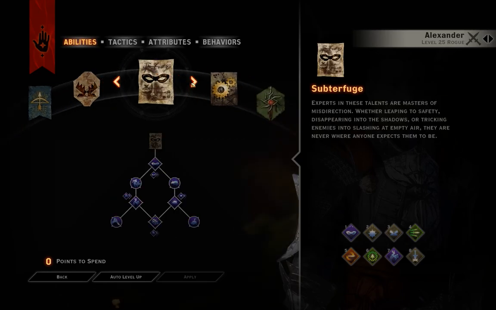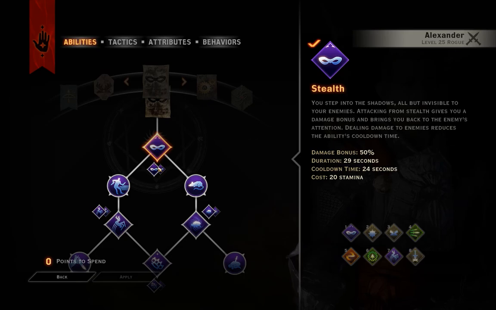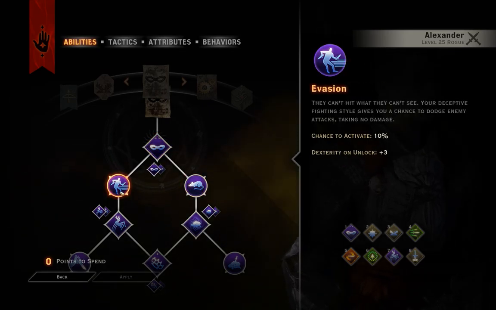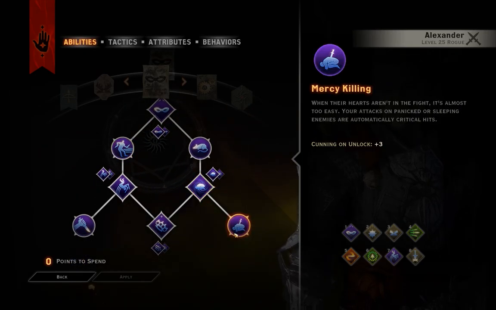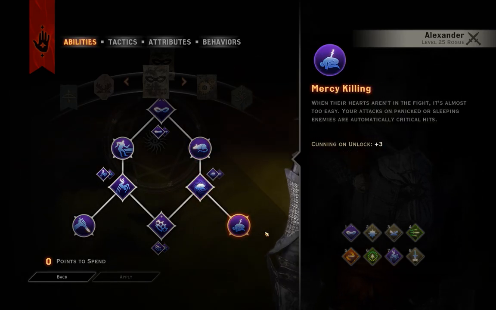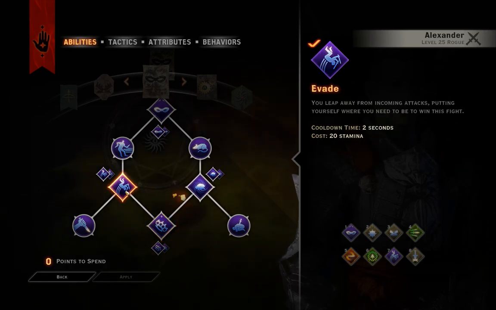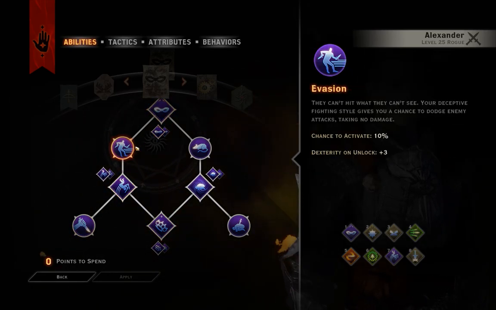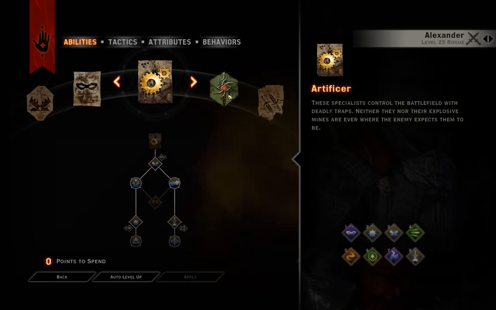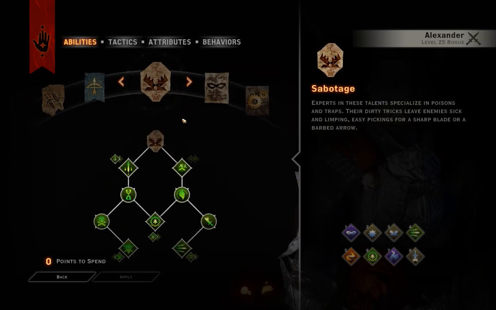So we're going to start off with the Subterfuge talent. We started off with Stealth, and then we chose Lost in the Shadows. Easy to miss, evasion, all good. Mercy killing. All of these are kind of dumb because I have them, but they don't matter. You want stealth, you want evasion. It doesn't matter. Really, you just want some stealth. Evasion is nice because it's a panic button if you need it, but ultimately you don't. We're going to get over to, let's see, Sabotage.